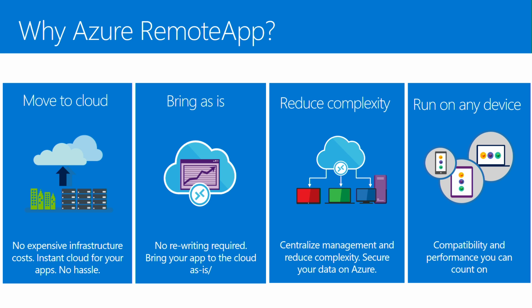And to get your apps on Azure RemoteApp is as simple as having a VHD, installing them on an image, and uploading or importing it. And I covered that yesterday in my fundamentals. So if you weren't there, I showed how to create an image and how to do all that. So it'll be available online. You guys can watch that. Bring as is. Install your applications on Windows Server 2012 R2 and give it that. And what's on the image is what you can publish. Run on any device.